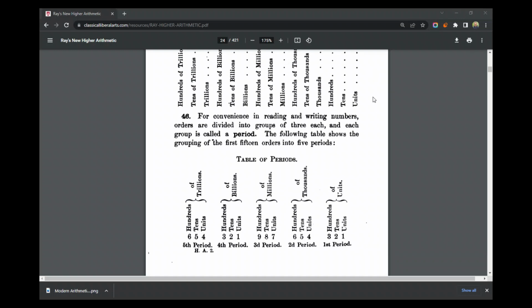So 15 orders in Arabic notation, and there are many more. This goes on forever. But we learn of the first 15 orders in Arabic notation, and we learn that these 15 orders are grouped into groups of 3, and each of these groups of 3 is called a period. And when we write larger numbers, we use a comma to mark the different periods in a number, and that makes reading and writing numbers much easier. In some other countries, they use a period to mark a period, which seems like it would make more sense, but in America, we use commas.